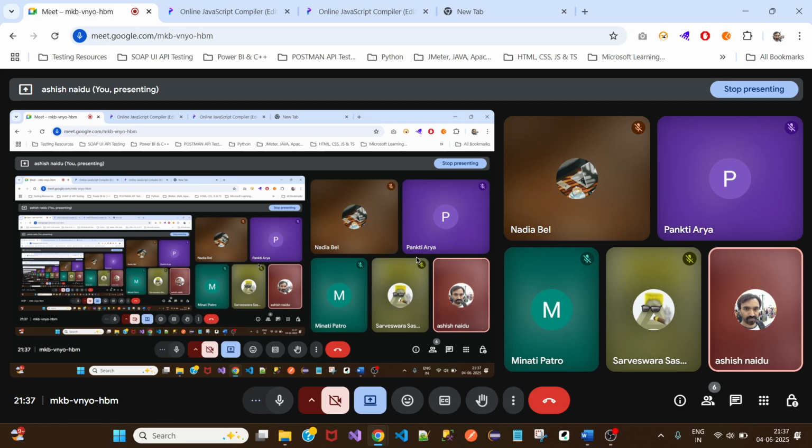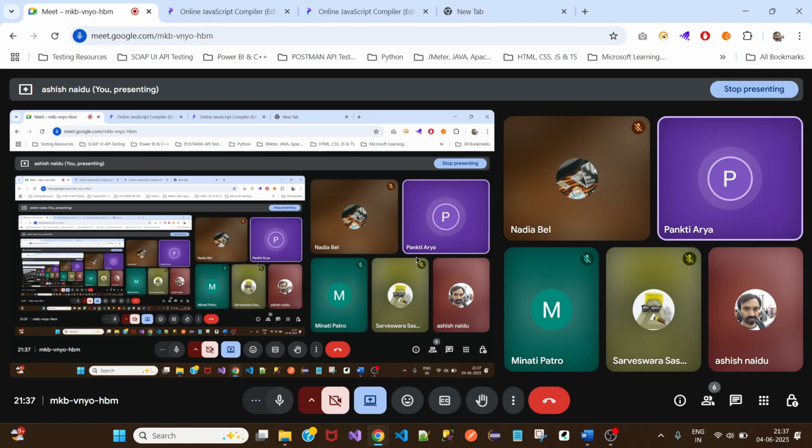So for Selenium, I need to jump into Java. And for Playwright, JavaScript is more than enough. I just need to add OOPS concepts in JavaScript, and then a little of TypeScript. That is perfectly fine if you will cover Playwright. I'm just asking because it's beneficial for us as well.